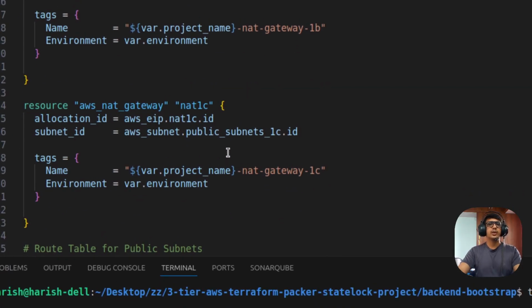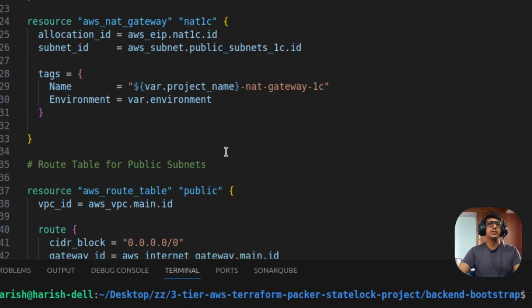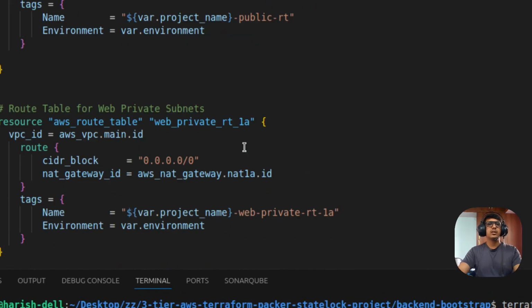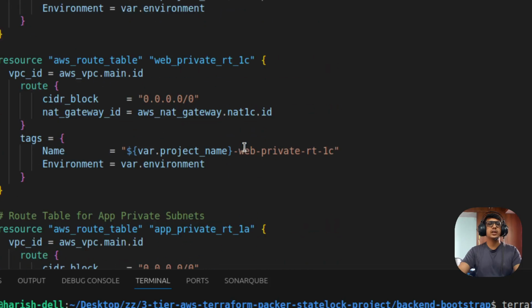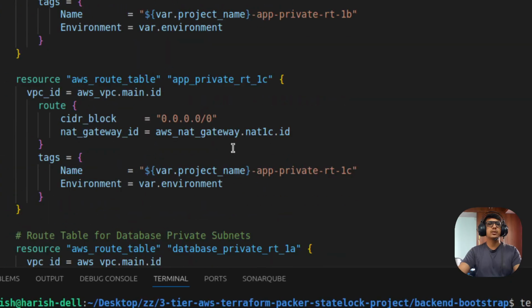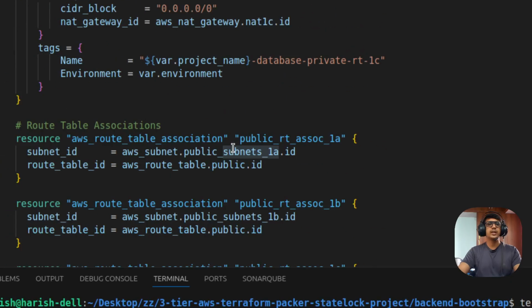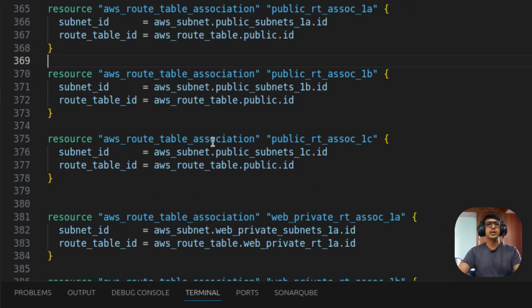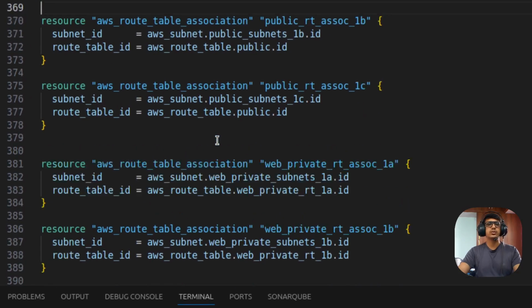For beginners, it is going to be easy to understand all these things. For the route table associations, I just created 12 route table associations here. You can explore it. For each subnet I created a separate table association.